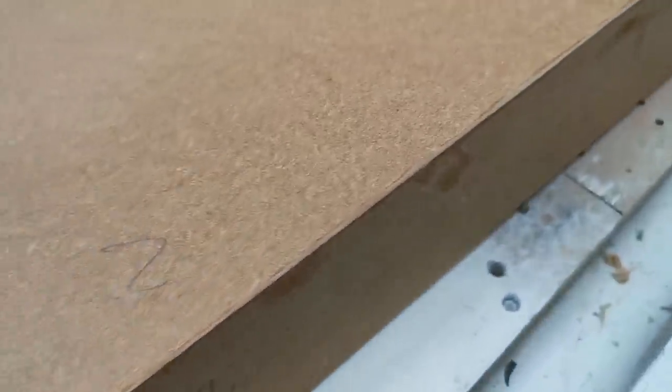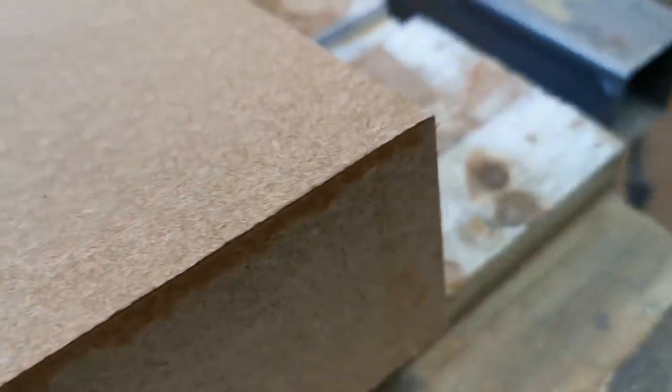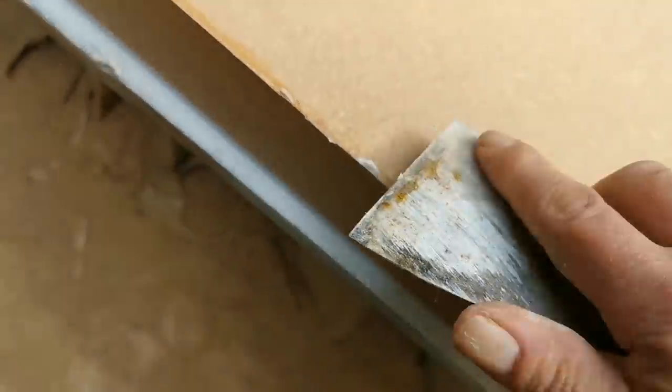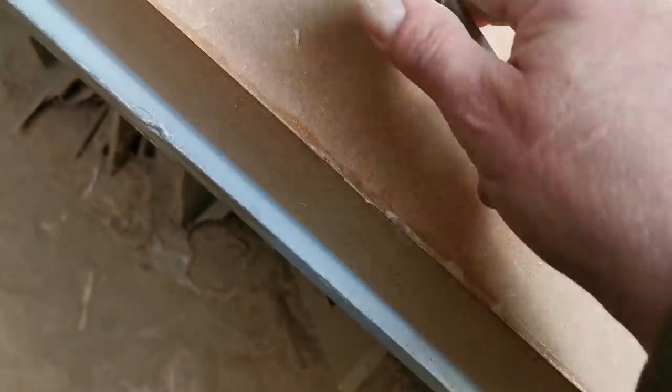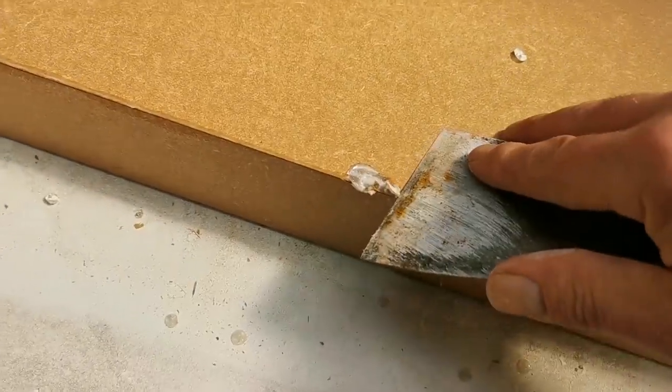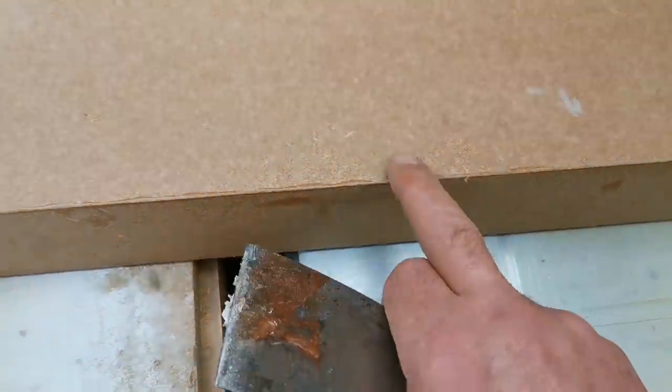One's looking all right. There's bits of glue that aren't quite dry properly. That's looking quite good. Before I start sanding, these little bits that are still white, you're better off removing them before you start sanding, so they just gunk up the paper. Just get them off. You want it white and clear, crispy.